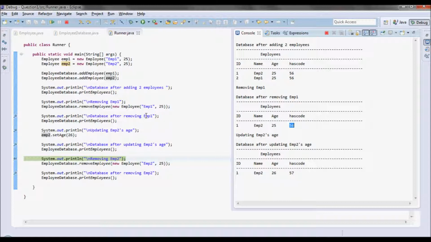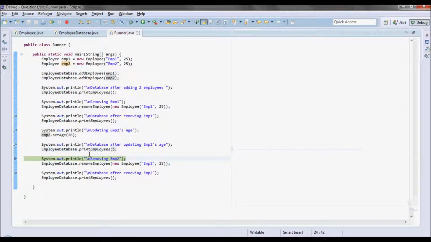But remember that we haven't removed and added employee 2 into the hash set. So the hash code or the bucket in which employee 2 is there still remains the same.